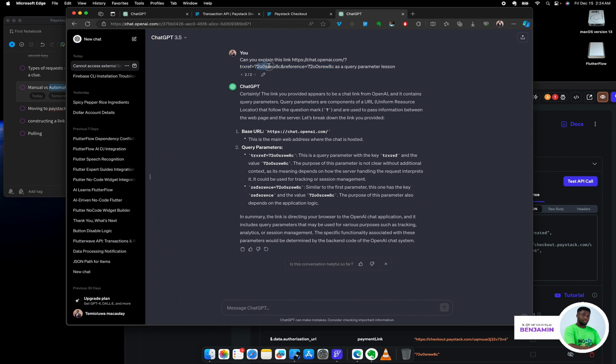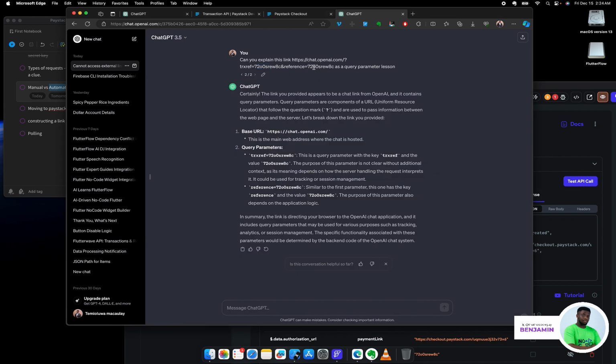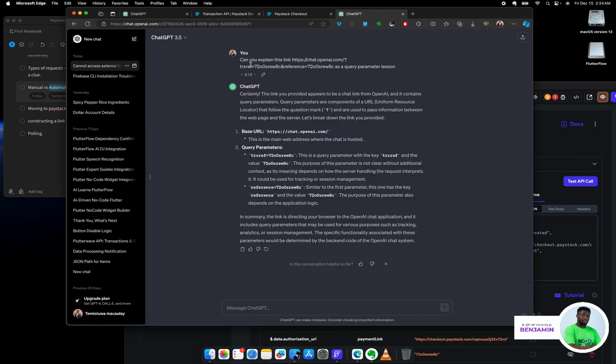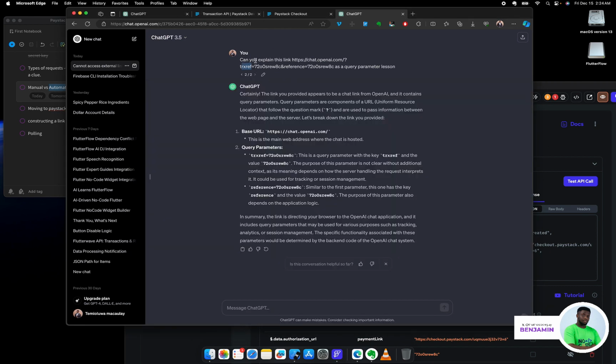Because right now you can see they are sending 720S, which is I think the same thing that we have here. 720, it ends with 8C. So basically, this is the reference, the same reference that we can use to check whether a transaction was completed. So they're sending it to your app, and if you can find a way to access this information into your app, you can actually call a verify or confirm transaction endpoint, and check whether a transaction is successful, which means problem solved. So you can see it, right?